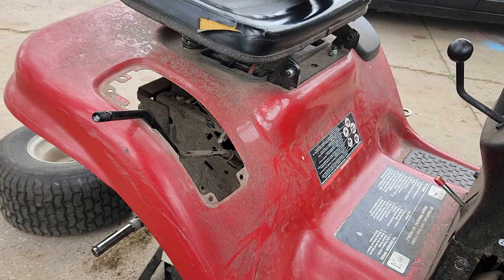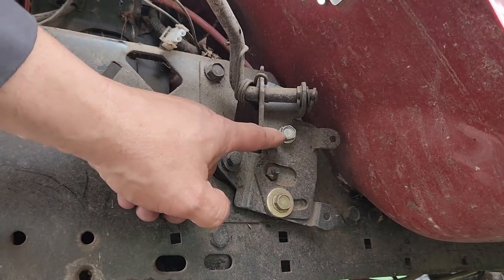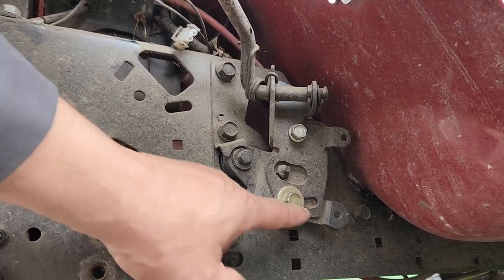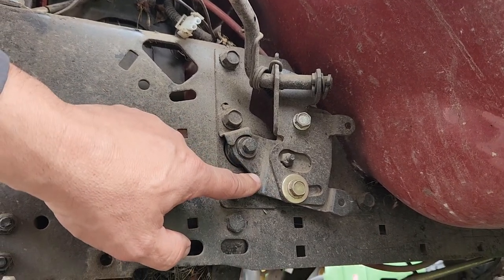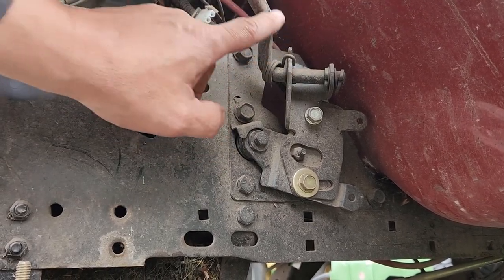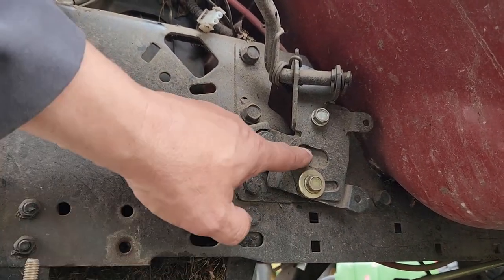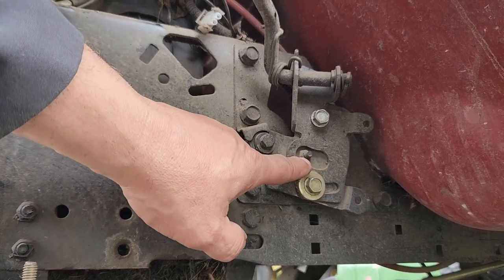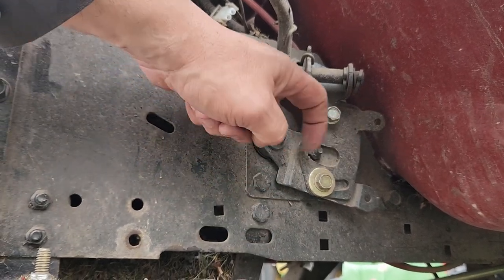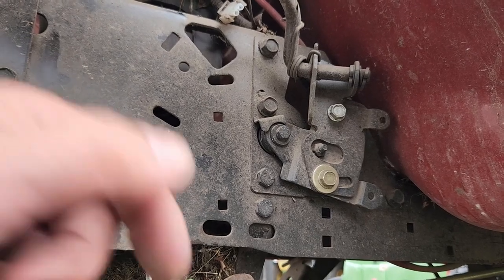All right, so down here, I'm looking at these bits here, and I think if I loosen this and this, you'll see there's a slotted hole. And this is the bracket that actually is attached inside on the transmission, or the transaxle, whatever you want to call it. And this, of course, is the lever for shifting gears. So the slot must be there for adjusting purposes, and even this is slotted. So I'm thinking if I loosen these two bolts, slide this bracket to the left a little bit, and then retighten this, let's see if we can get it to go all the way in reverse.